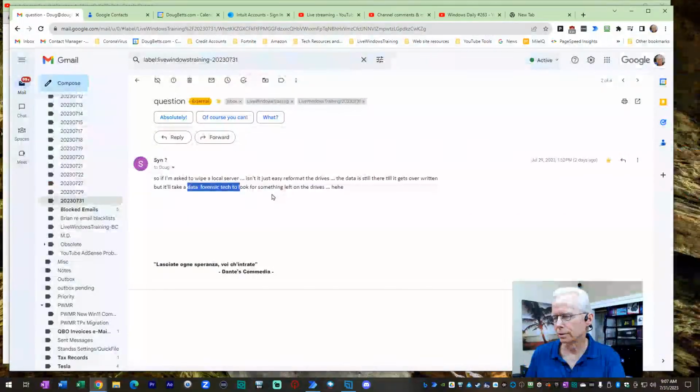But if the drive's going to be reused in another computer for the same business, I would have no qualms at all about reformatting the drive and then just putting it back into service. Or if it's going to somebody that's never going to have that level of capability or the motivation to try to recover the formatted drive, then I'd consider that okay.